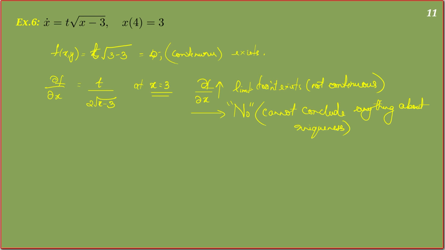So we will go to another interesting example, the same problem but with a different initial condition. Near the previous initial condition, I cannot conclude anything about the uniqueness of the system, because I got this as not continuous. Here I have this function, definitely continuous. I will take f of t comma x equal to t into square root of x minus 3, and plug in t equal to minus 2 and x equal to 20.